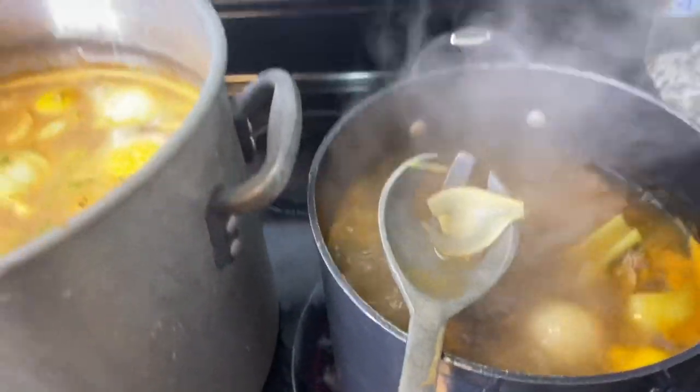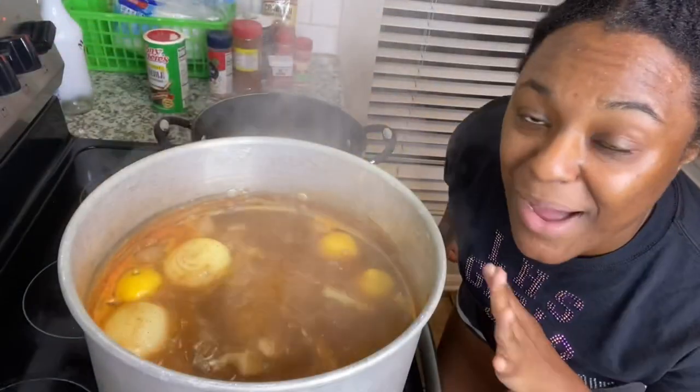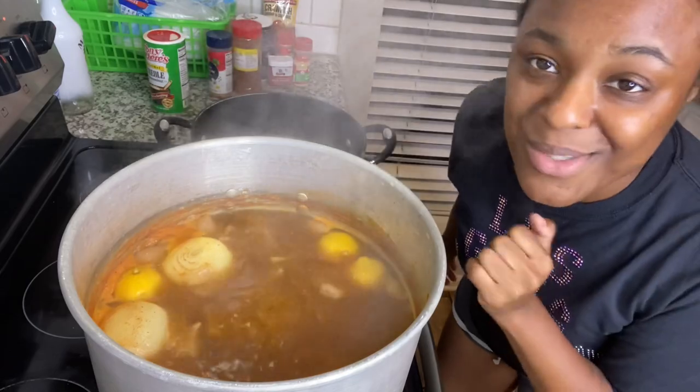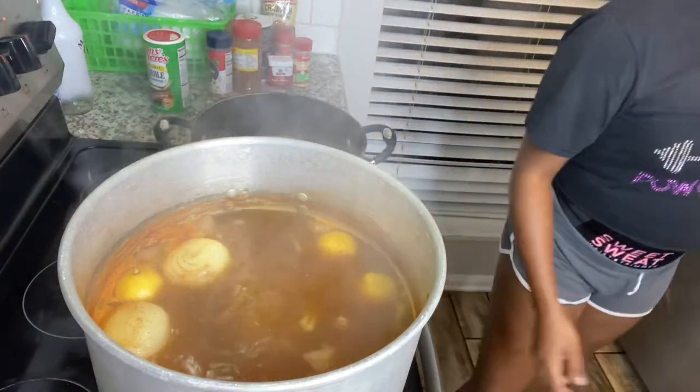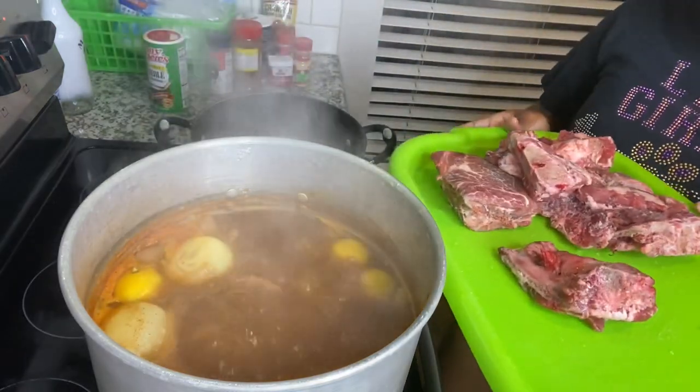All right, y'all, but I'm gonna be right back whenever it's time to add the meat in this big pot. All right, y'all, so now our pot is rolling. We rolling, so we about to put this meat in this pot. First, you know, we gotta start off with the neck bones.